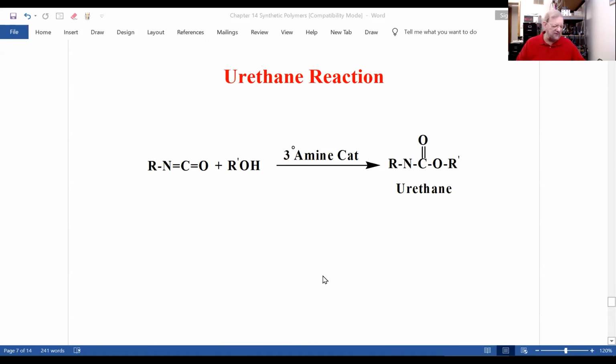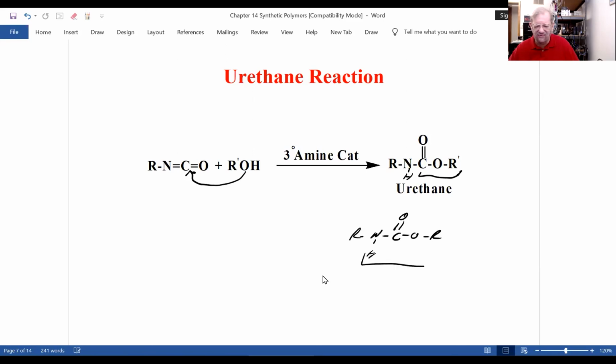And the general reaction, by the way, there's a mistake on this slide. Oh my gosh, one of these days I'll correct it. This is like an alcohol reacting with a carboxylic acid, and this is like an ester. But when you have a carbonyl with oxygen, R group, nitrogen to the same carbonyl, R group, this is called a urethane. And I've done a lot of work in urethane.